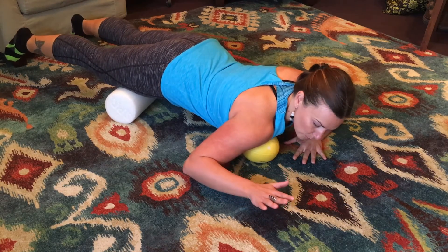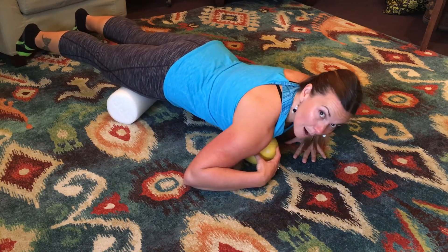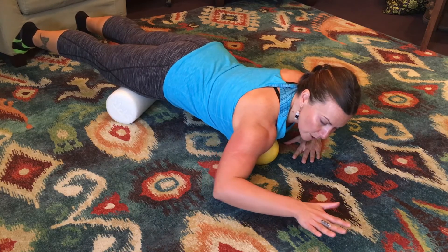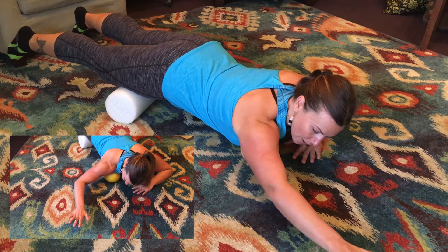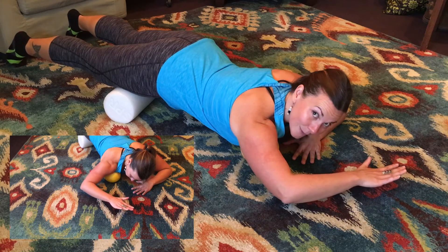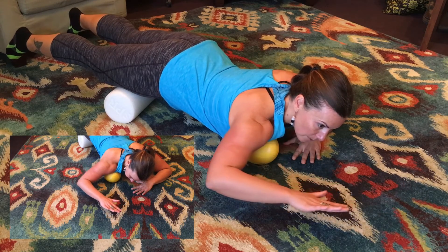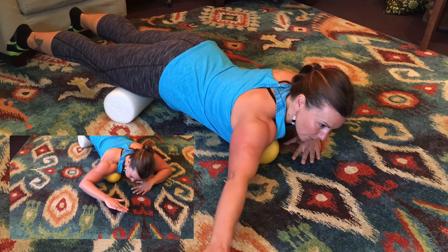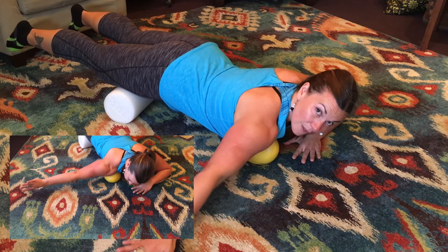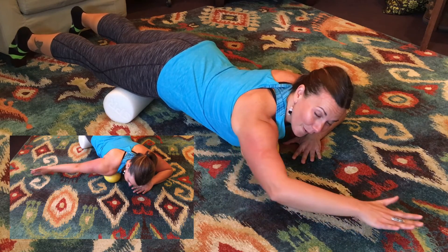It could happen both ways or maybe only one, but your goal is to pump that out. Really, anywhere you put this ball is going to be up for grabs in terms of chest fascia and soft tissue, so don't be afraid to play around with where you put the ball. Your hand can go up and out, or another option is going this way, or maybe in between — you could go out and rotate, which is going to grab a little bit of that front deltoid fascia as well when you rotate into it.